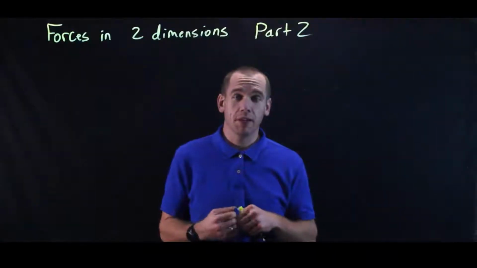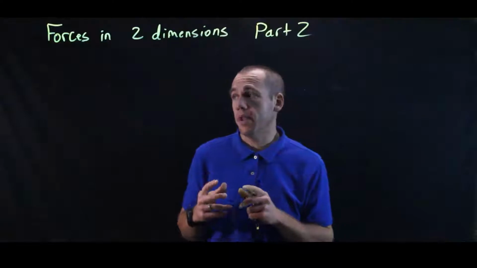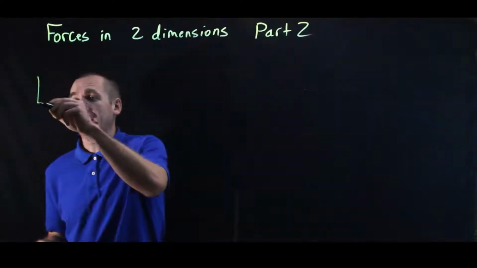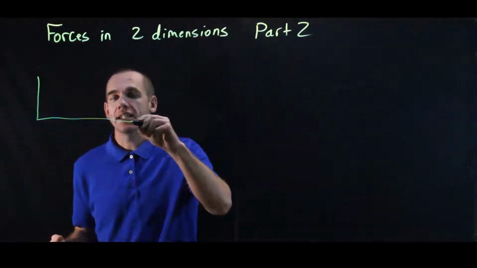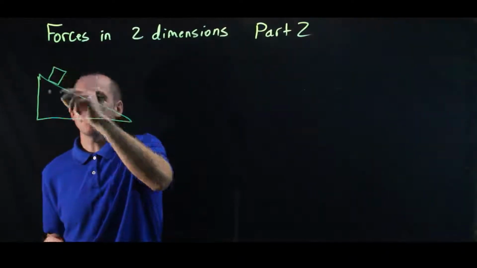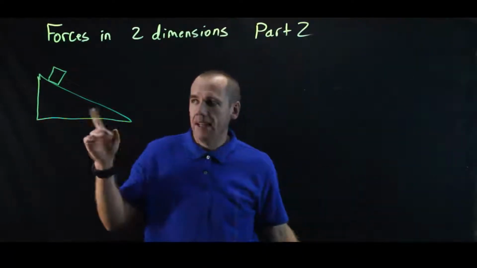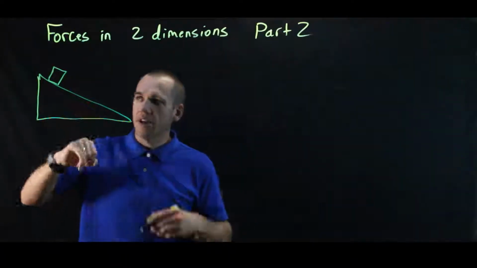Last time we looked at a block being pulled by a force that acted up at an angle. This time we're going to change that up a little bit. Instead of letting the forces act at an angle, we're going to put the block on an incline. And this changes a couple things, because before we still had acceleration only in one dimension. We had it accelerating horizontally. But now this thing is going to accelerate down the incline.